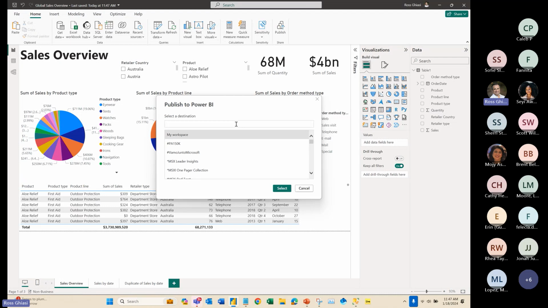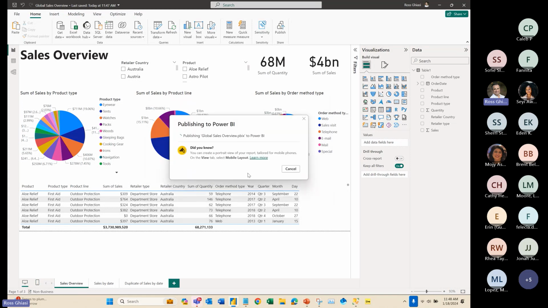Now, upon publishing, I'm going to publish this report to Power BI Cloud. The report stays within my organizational tenant, so it doesn't go somewhere else. It's still bound by the permissions and security restrictions that you have. And you have various workspaces where you can publish this to, right? So one of the workspaces that I have is called SMC Fabric Trial. This is a workspace that I have created before.